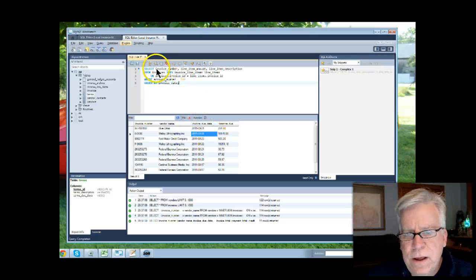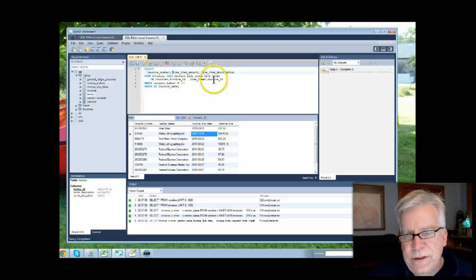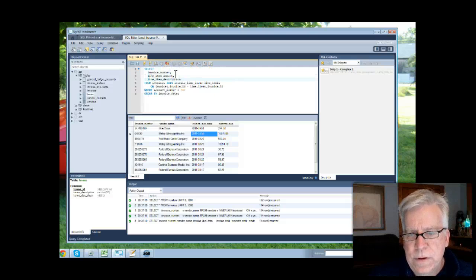Another example of using aliases with a join, the book gives us on page 119.